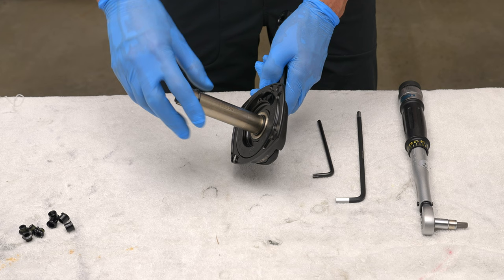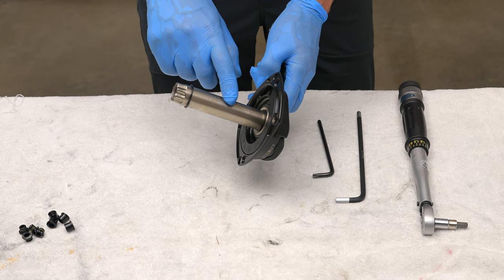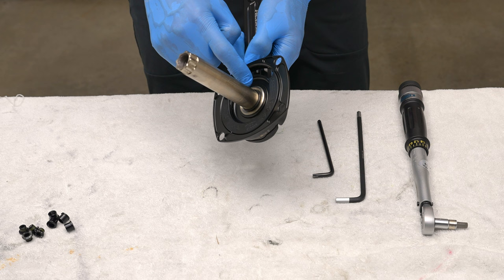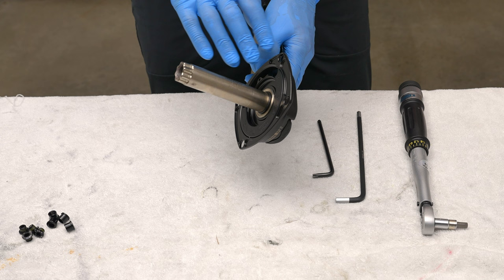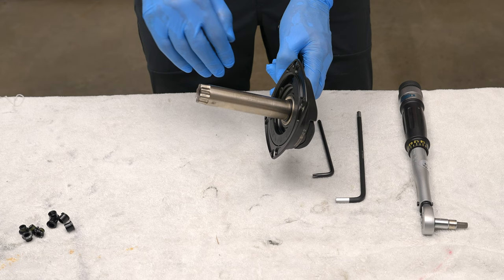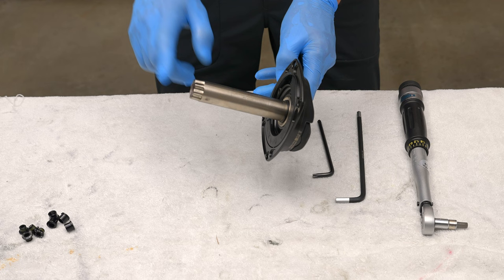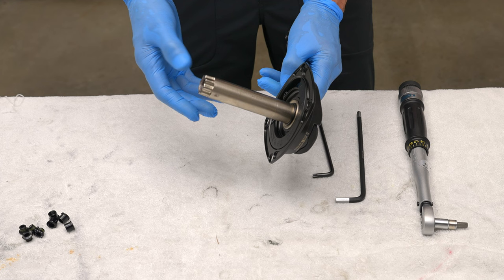So the first thing we're going to want to do is, in this case, the axle came with a couple of wave washers that I've already taken off, but it has an O-ring at each end. So I'm going to take the one on the non-drive side off and set that aside. There should be one on the drive side, and you want to keep that there. If the Shimano crank had additional O-rings or wave washers, you want to replace those. But in my case, the Shimano Dura-Ace only had an O-ring on the drive side. Actually had two, but they were narrower. So two on the drive side and one on the non-drive side.